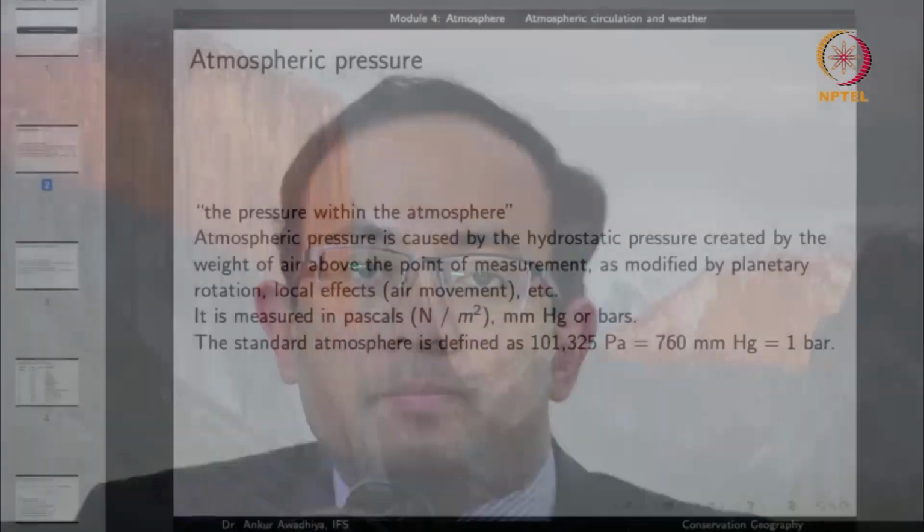We know that air always moves from a region of high pressure to an area of low pressure, because in the area of high pressure you have an excess of air, in the area of low pressure you have a deficit of air, and so air moves to fill in the void. So, air moves from a high pressure zone to a low pressure zone. If we want to understand how air moves in the form of winds, we can begin by understanding what causes different amounts of atmospheric pressure on different areas of the earth.